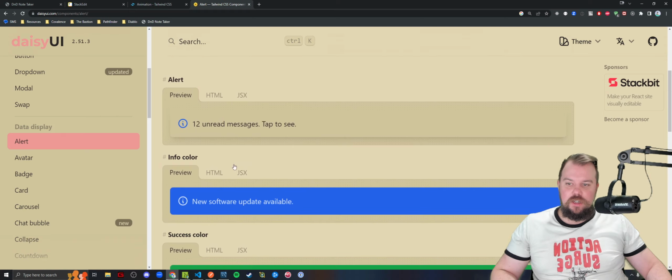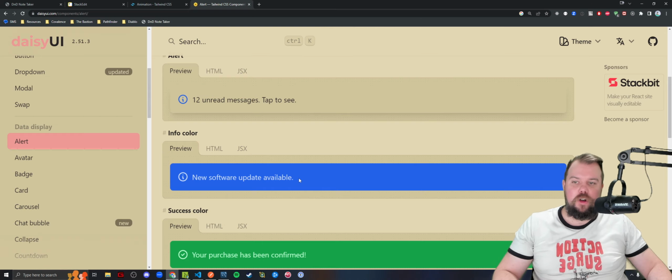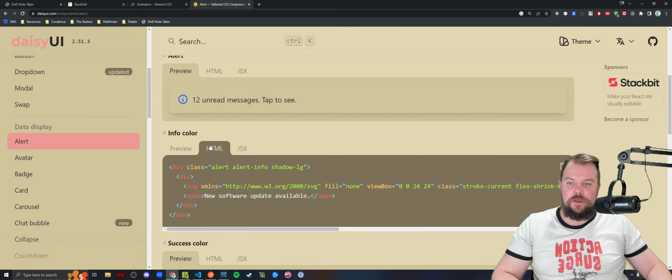So again, this alert right here might just be class names of padding X2, padding Y4, text blue 100 to make it like a light blue color, almost white. BG blue 500, make it like a deep blue color, right?